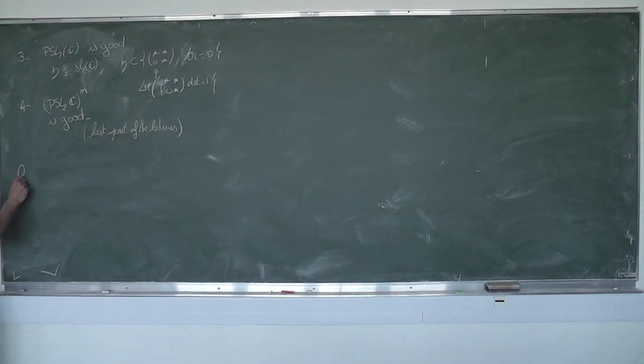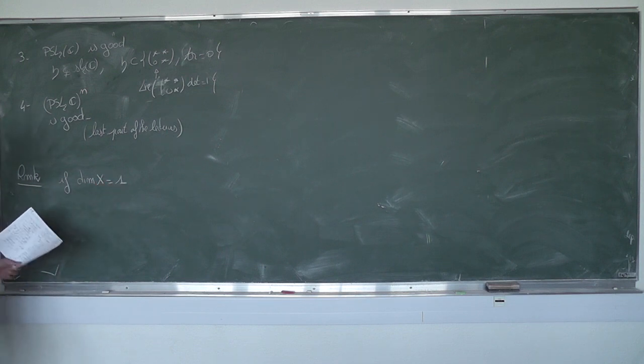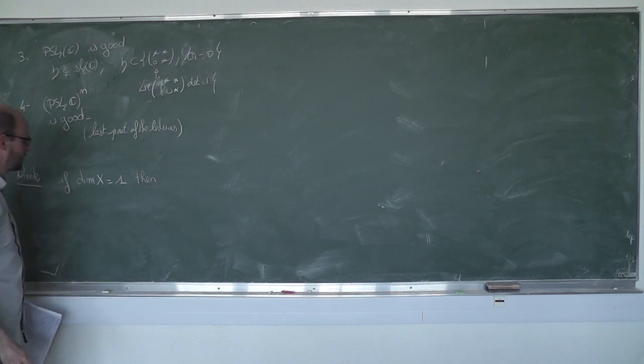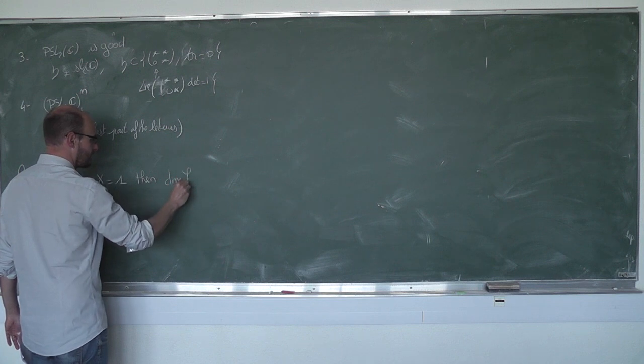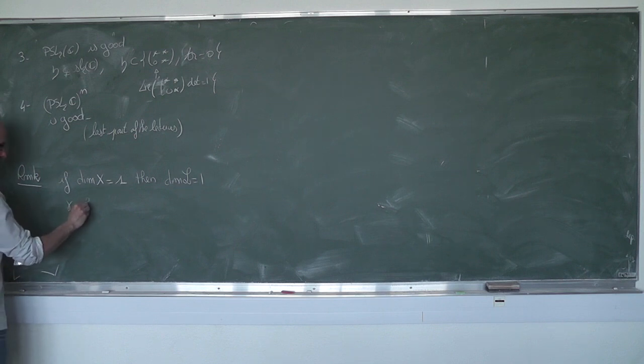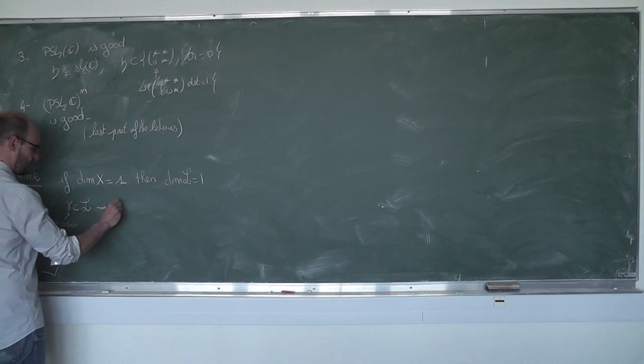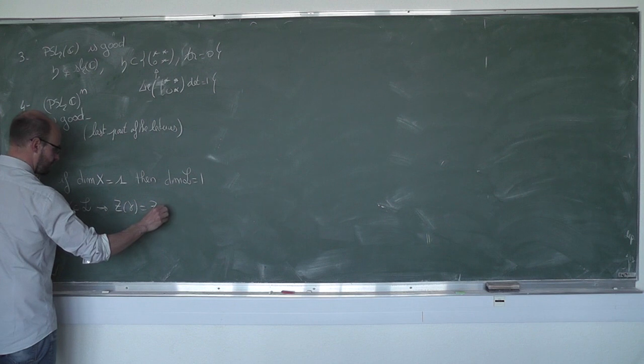Okay, I have some remarks on this theorem. The first remark: if the dimension of X is equal to 1, then the dimension of leaves is equal to 1. And for this reason, as gamma is inside the leaf and is a non-constant curve, when I say curve, I really mean curve and not point, so it's non-constant, the parametrization is not just a point, then the two have the same dimension. Then the Zariski closure of gamma is the Zariski closure of the leaf.